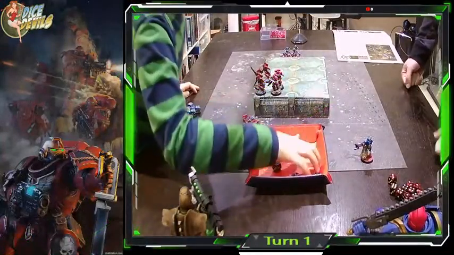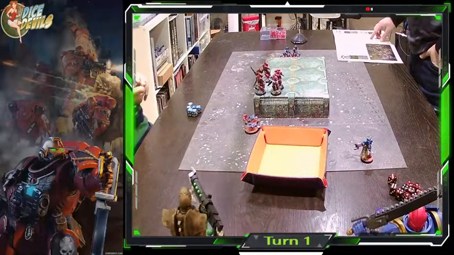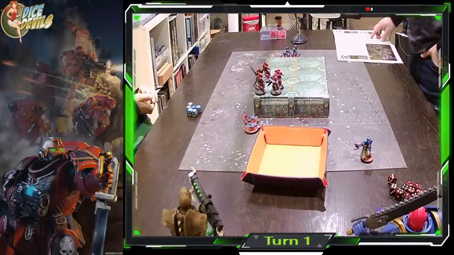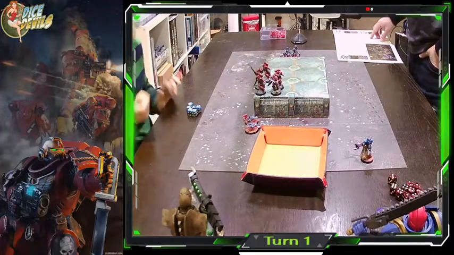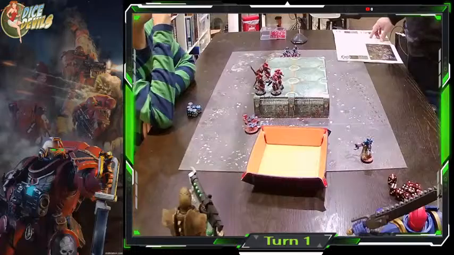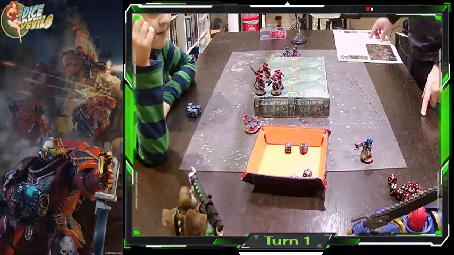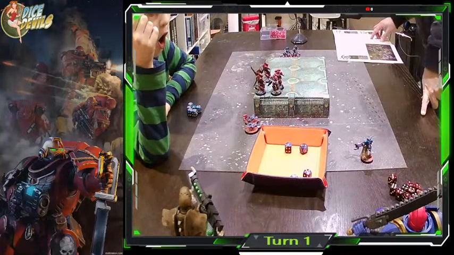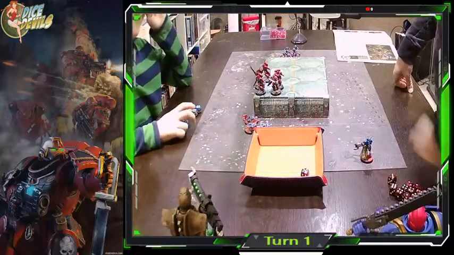That's 4 hits. Now his gun is way more powerful. So his gun is going to hurt me on 3s or better and drop my armor down to only 5s or better. And each time I fail armor, I take 2 wounds. It's enough to kill a whole guy. So his gun's really good at killing Space Marines. But you needed 3s or higher to wound me. You rolled two 2s and a 1, but you did roll a 5.